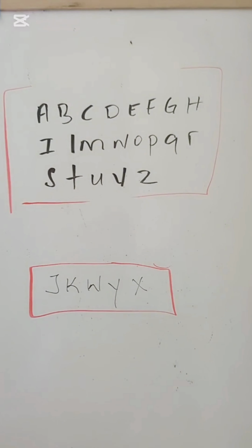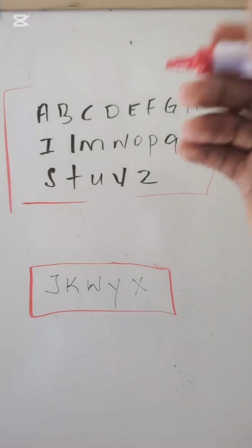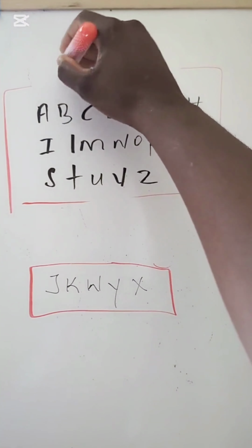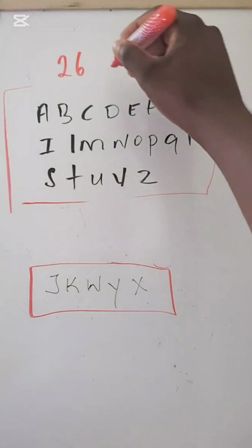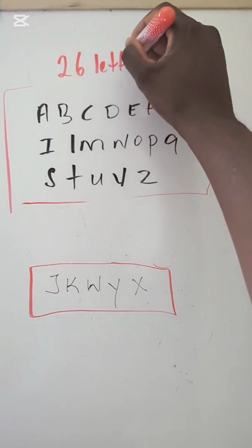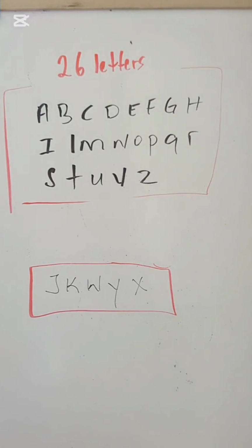So, in English, we have what we call the alphabet. We have 26 letters in the alphabet. So the person who asks for the number, that is the number. You can just send me a WhatsApp message or a TikTok message or whichever the case may be. But don't call me now, because as you see, I'm not going to answer.